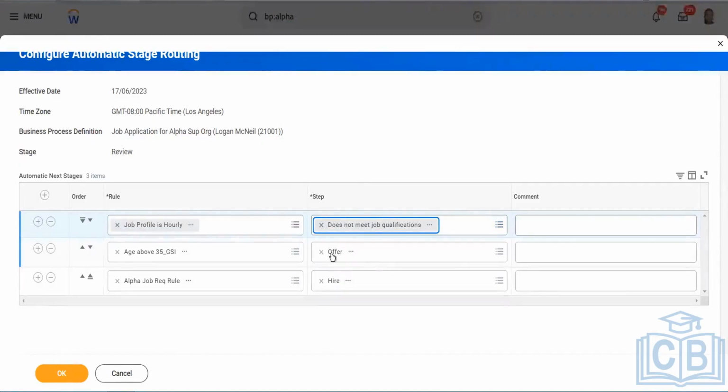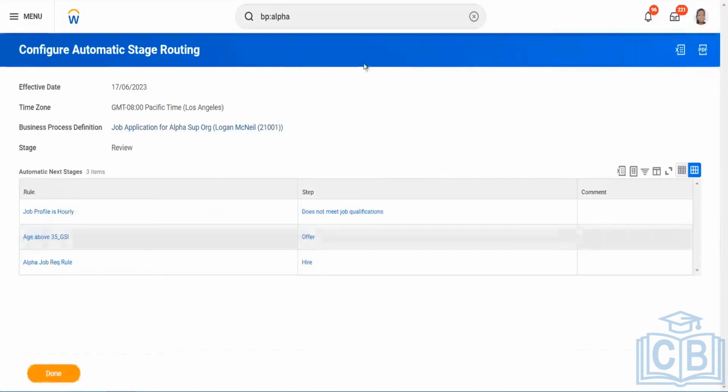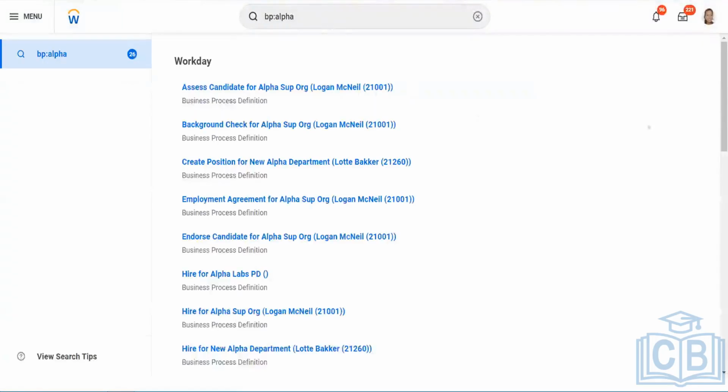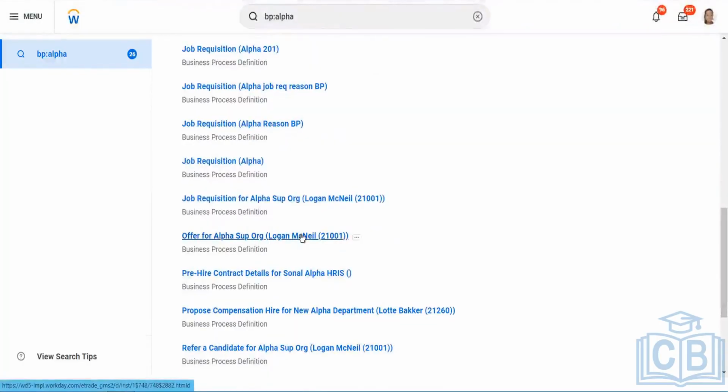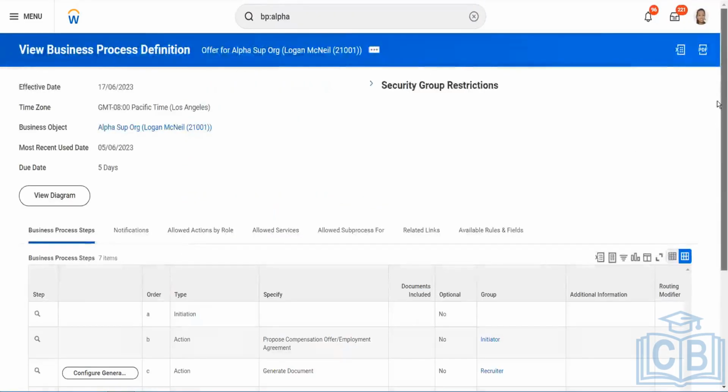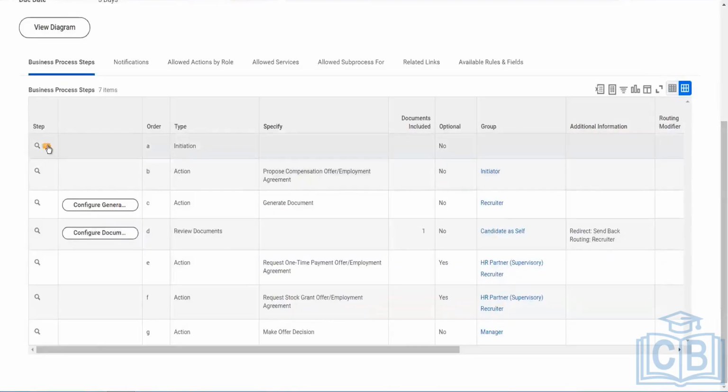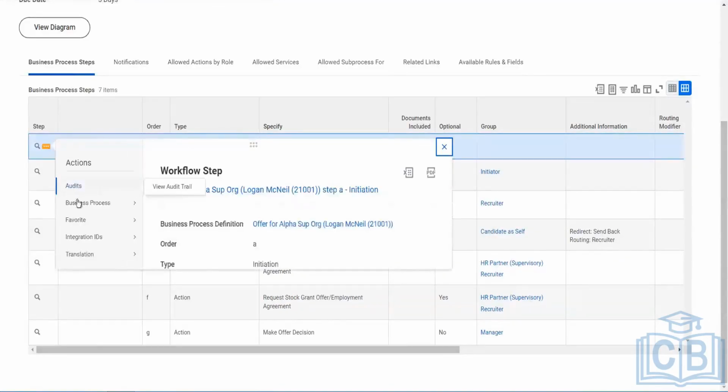Quite one thing: I now need to look into the offer, maybe also. If I go to this BP, then toggle automatic stage routing.